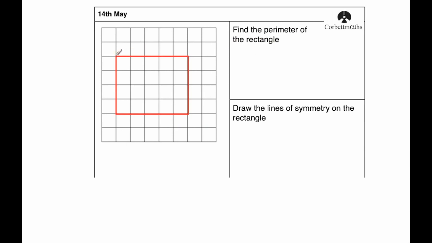So if we look at the lengths of the sides, the top is 1, 2, 3, 4, 5 centimetres across. The vertical line here is 1, 2, 3, 4, so that's 4 centimetres. The bottom will be the same as the top, so that's 5 centimetres. And the left hand side will be the same as the right hand side, which is 4 centimetres. So to find the perimeter of the rectangle we'll just add those up. So 5 plus 4 plus 5 plus 4. And when we do that we get 5 plus 4 is 9, plus 5 is 14, plus 4 is 18. So the answer will be 18 centimetres.